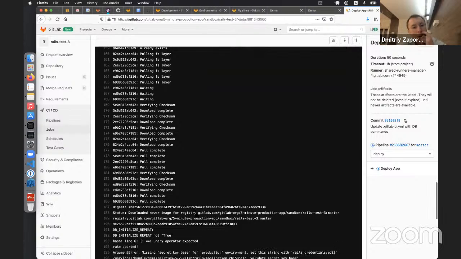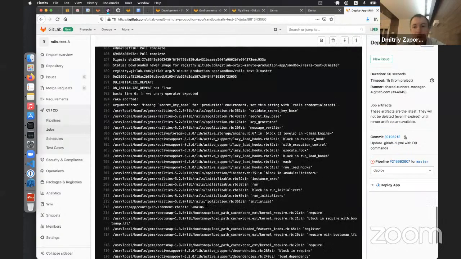Good. Now it should try. Good. Okay, so this is a failure, and the reason why it fails is not because we did something wrong, but because Rails has credentials, and to make deployment safe, Rails encrypts those credentials and keeps them in the config/credentials encrypted file. And in order to decrypt them during any rake task, Rails needs a secret key passed to it.